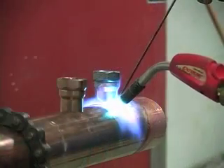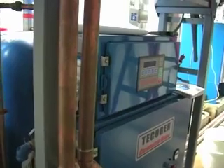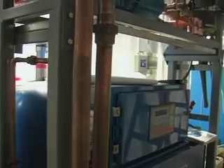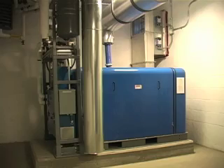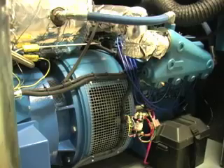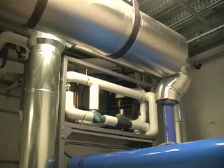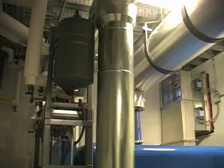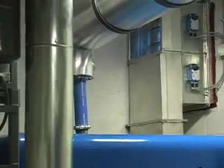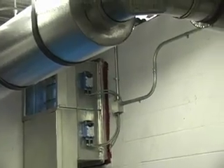The Soundview YMCA is a great example of cogeneration use. They use a lot of energy to heat a pool 24 hours a day, as well as hot water for showers, and in the summers they must run a dehumidifier. Their return on investment is 3.22 years, with savings of more than $50,000 per year in utility costs. The more power you use, the quicker the return on investment and the more efficient it is.